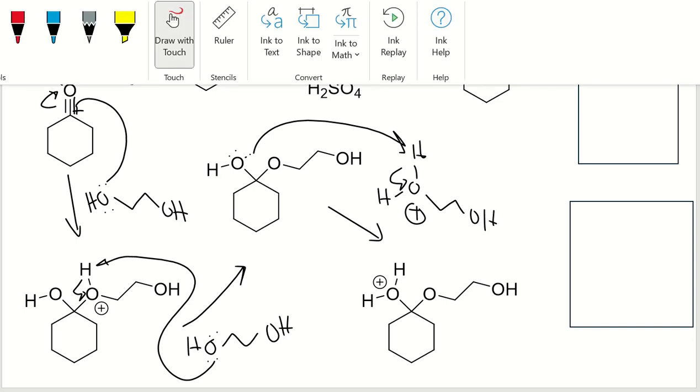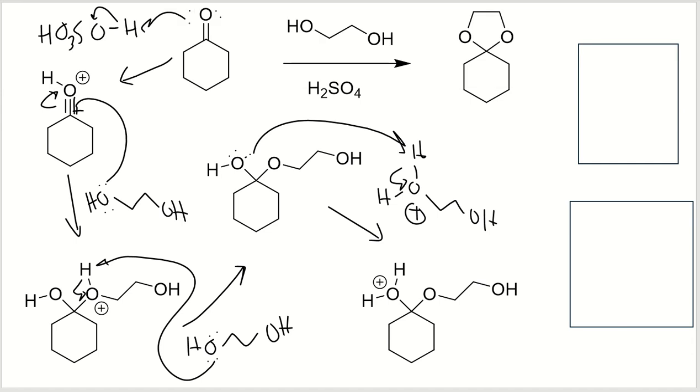We have our protonated hemiacetal, this time on the OH group, so we can generate this leaving group that is water. And we're going to reform our double bond, our carbonyl, as we kick out that water group. And let me see if I can draw that a little bit better. There we go.